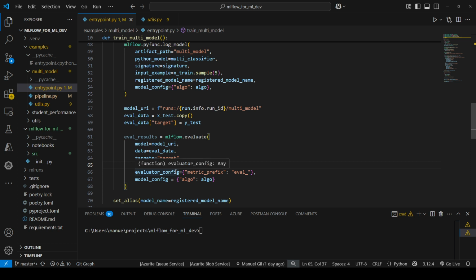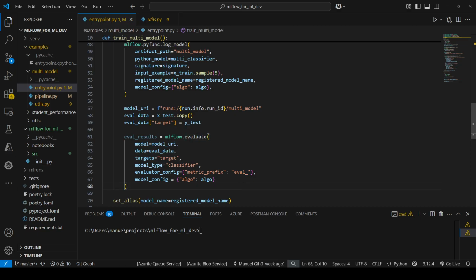Well, this is a special dictionary that we can pass to provide additional configurations to the evaluators. In this case, I am using this configuration called metric prefix. The idea is that with this configuration, MLflow will append this, let's say, prefix to each one of the metrics that mlflow.evaluate calculates.